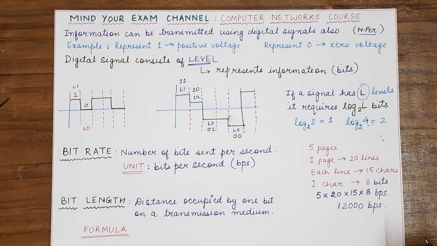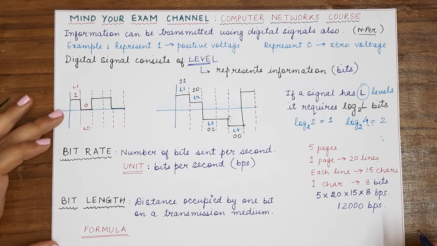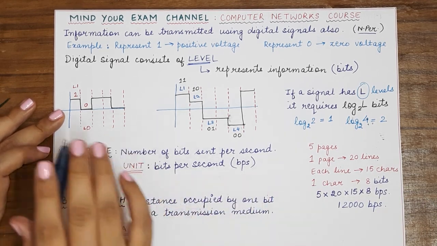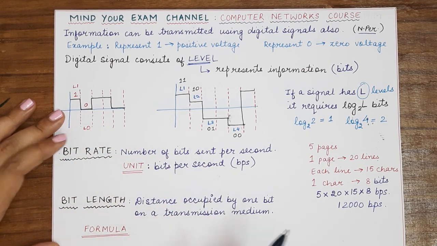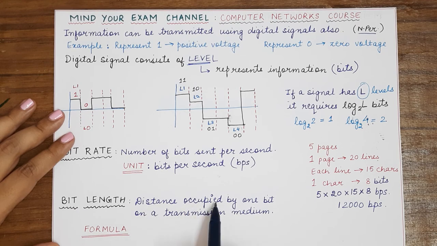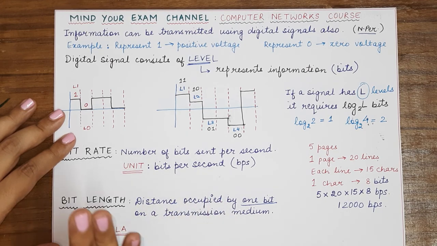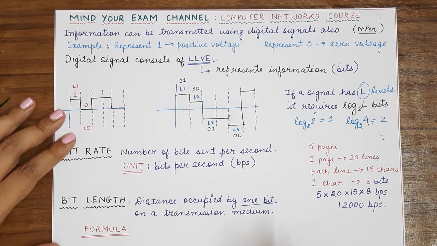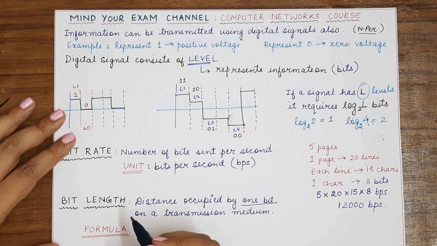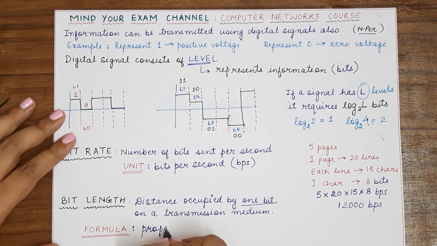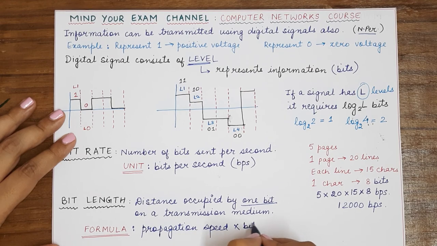Now, let's come to the last topic for this lecture, which is bit length. Similar to wavelength in case of analog signal, we have bit length in case of digital signal. So what is bit length? Bit length is the distance that is occupied by one bit on a transmission media. So basically, how much distance one bit will take when it is getting transmitted on a wired or wireless media is known as bit length. And since it is a length, that means it is kind of a distance. So its formula will be given by speed into time, that means the propagation speed multiplied by the bit duration.